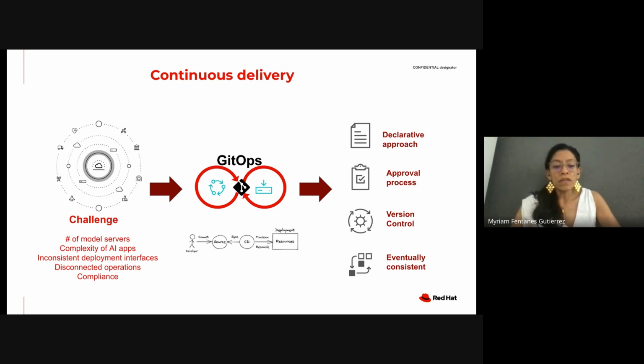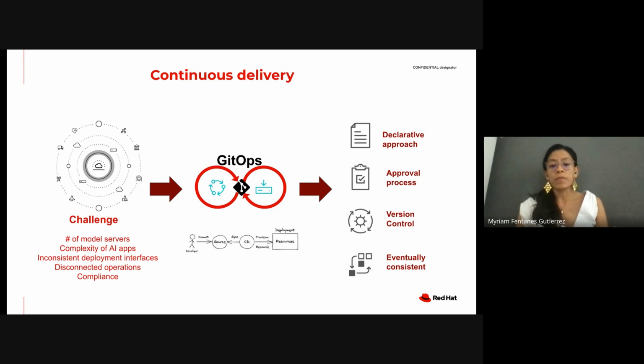And then for disconnected operations, again, because this is a pull mode and not a push, whenever the environment is disconnected, it will just continue operating. And whenever the connection is reestablished, it will query what are the latest updates available, and it will download them and make sure that they are running in the environment. With GitOps, you have benefits that are also better for edge scenarios, like a declarative approach. So you have a way to define the desired state of your AI application, and you can be sure that the controller at the edge will make sure that nobody changes that definition through the command line or anything like that. The definition is always one.